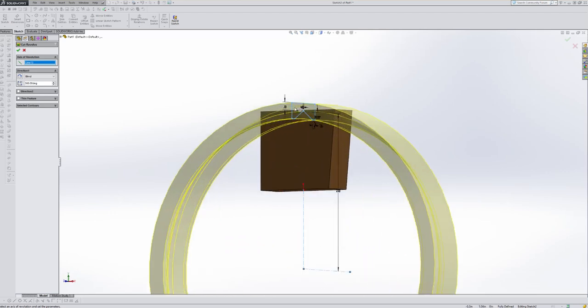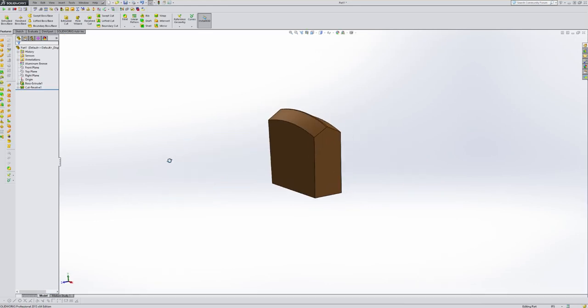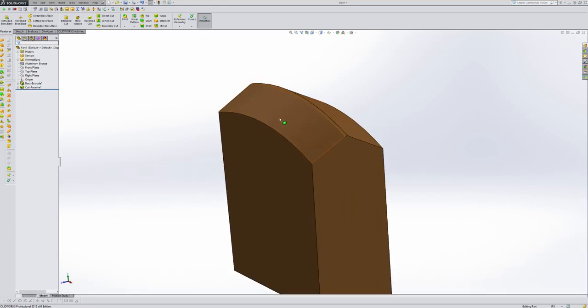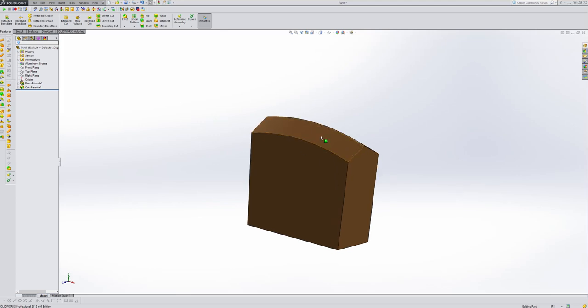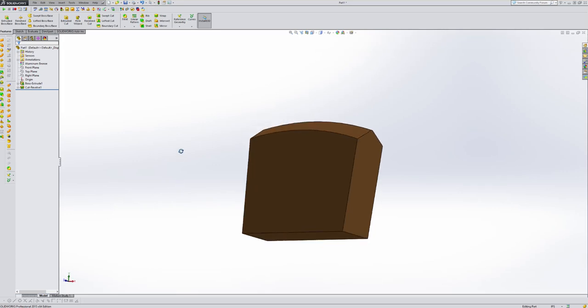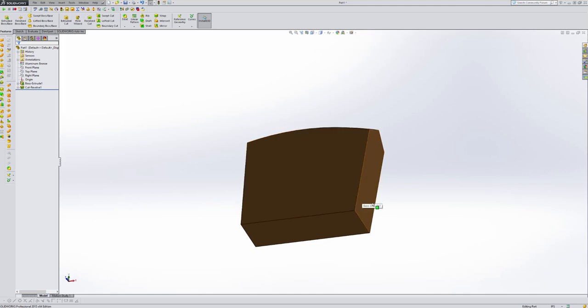I come up here, and this is what's going to be removed, so I want to go ahead and accept that command. So we now have this little rooftop up here on the top of this. So it's a 2-inch radius around here. It's always centered up in the part because we use the midpoint command on this particular feature here. And now the next thing that we're going to want to do is we have to put a radius on this edge here.